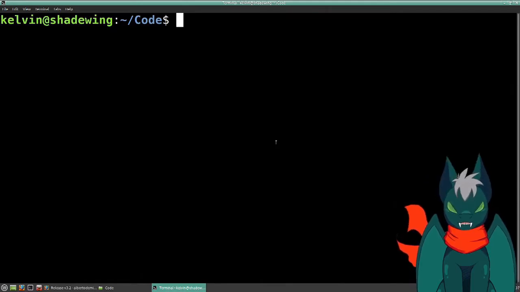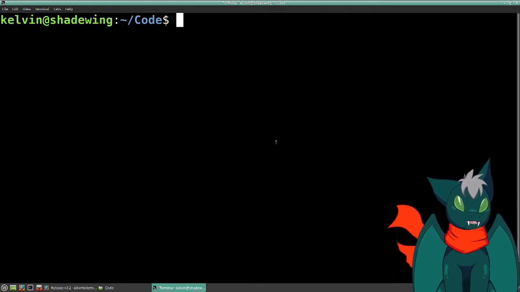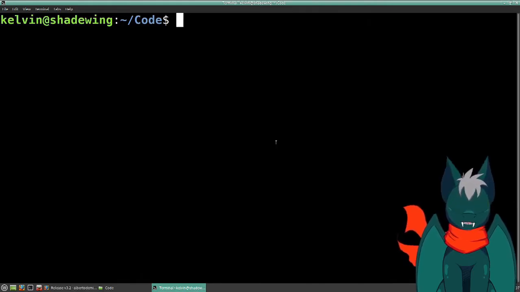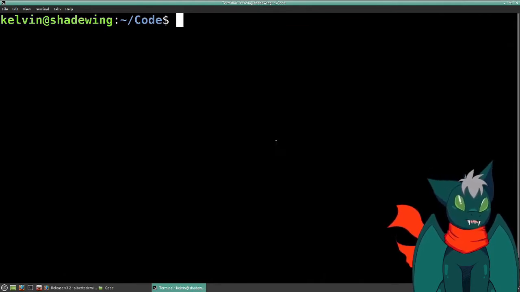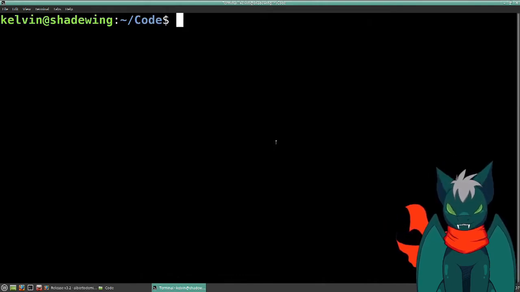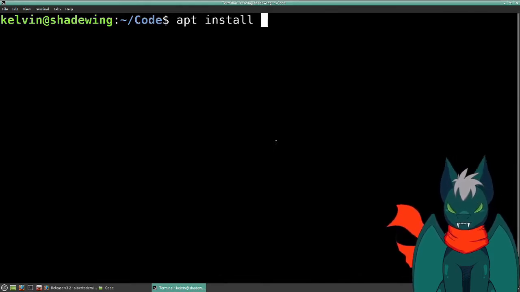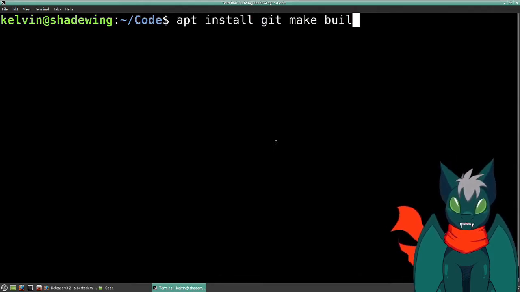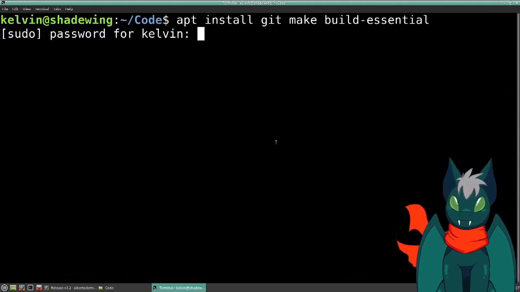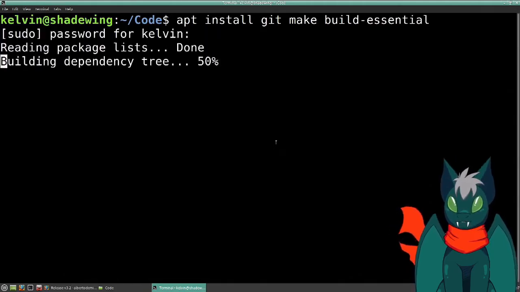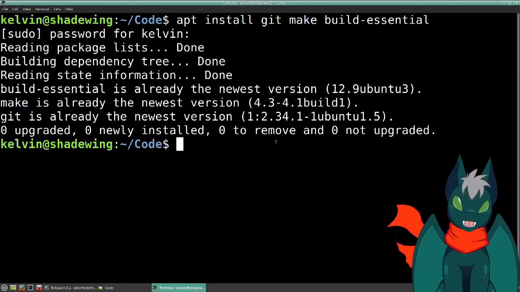First thing you want to do is make sure that the following packages are installed. And by the way, this tutorial takes place on a Linux machine. It does have cross-compilation for Windows, but if you're actually on Windows, you're on your own. Sorry. So anyway, you just want to make sure that these are done. Install git, make, and build-essential. I don't need to put in my password here normally because these are already installed, but it asks for it anyway. So as you can see, these are already done.